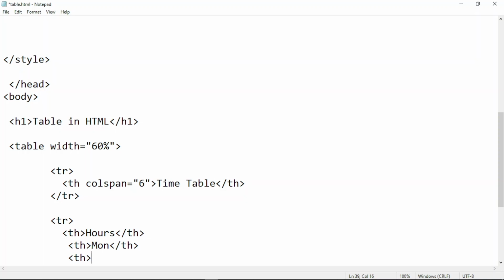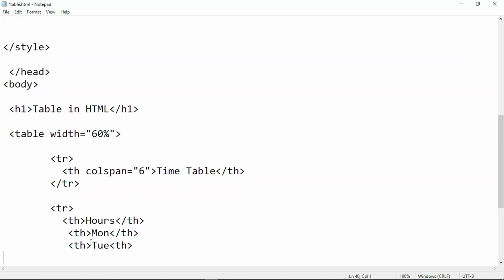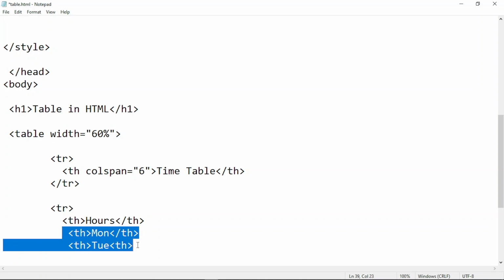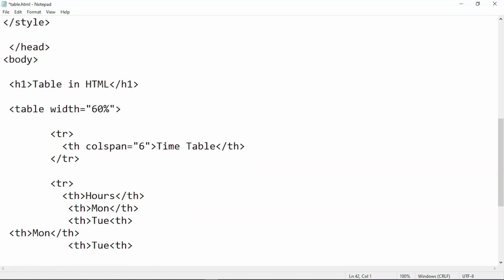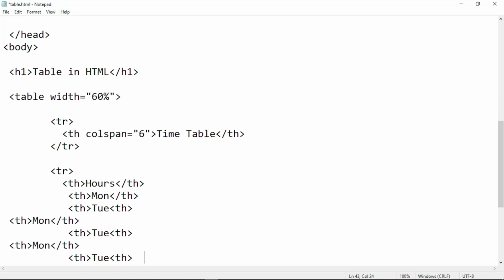And then there is Tuesday. I can make it faster by copying the same thing and giving it some gap.